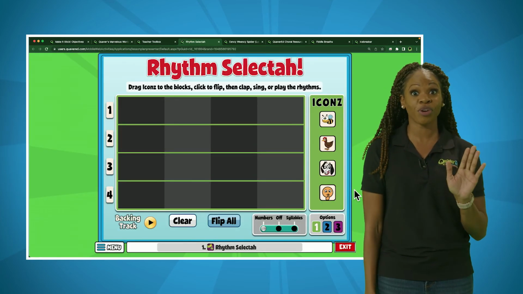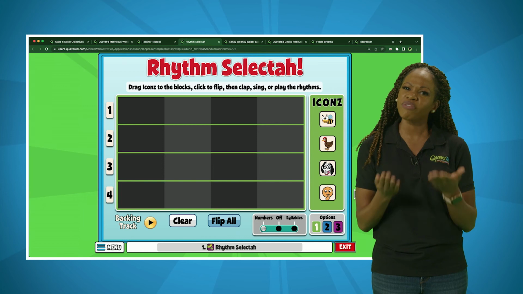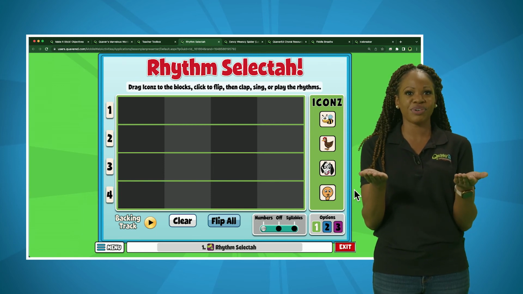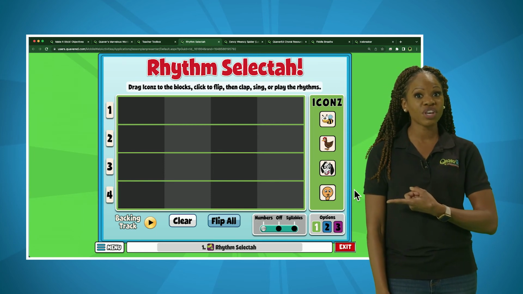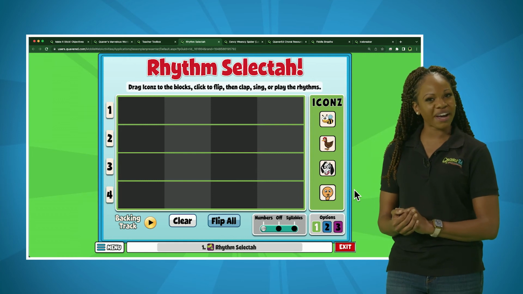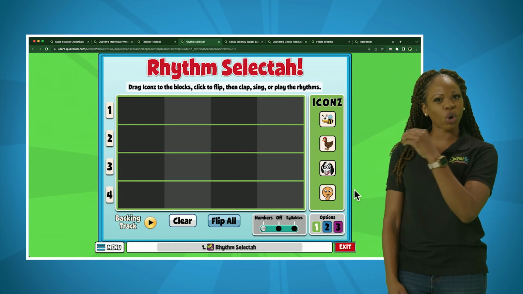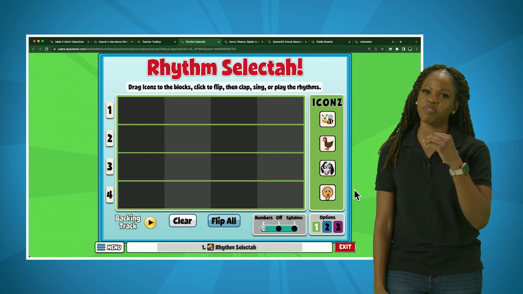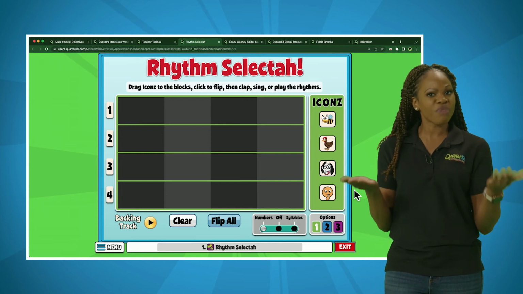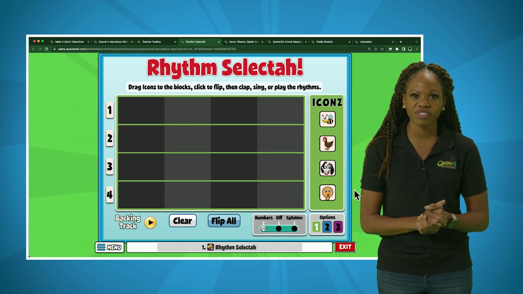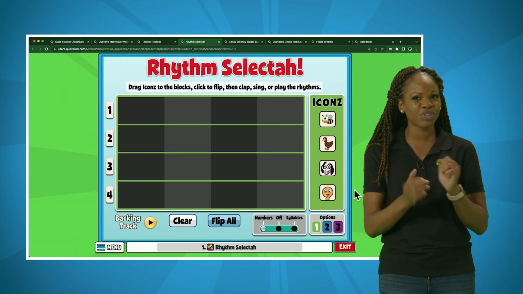This is a wonderful screen to use because you have so many choices on what to do. On the bottom right, you can select which option works best for the level of difficulty. Your students can drag over the icons to create rhythmic patterns, then ramp up the level of fun and engagement by having students move to the words.